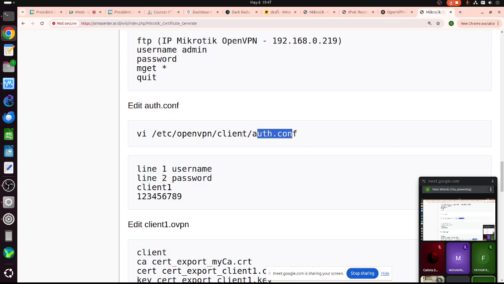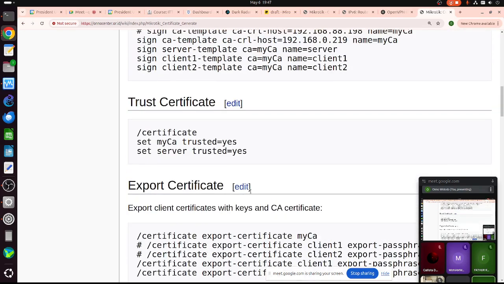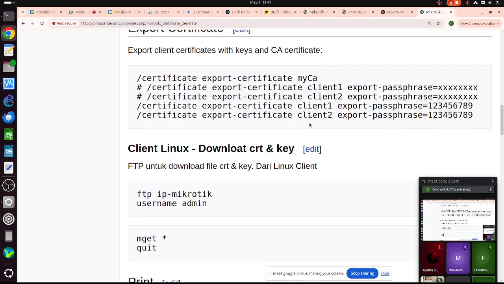Okay, this is the name of the client certificate. This is client 1.